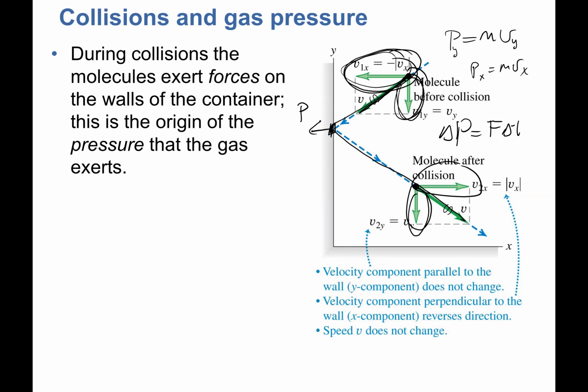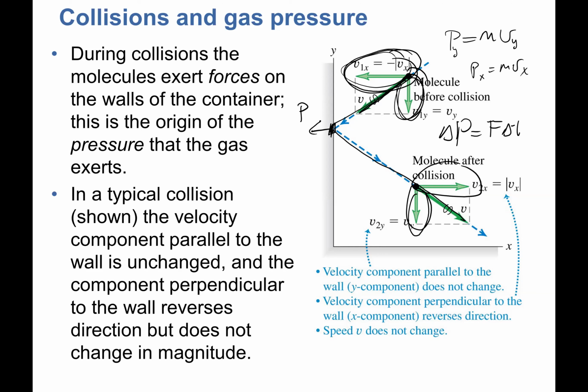We talked about that. So in a typical collision, the velocity component parallel to the wall, which is the vertical component, is unchanged. And the component perpendicular to the wall, which is the horizontal component, undergoes a change in direction, even if it doesn't undergo a change in magnitude. And then there's a little bit of derivation and algebra that you can look at in the book if you wish. But the idea here is that we use all of this to relate momentum and kinetic energy, because this molecule is moving with some velocity, so I can calculate kinetic energy, which is 1/2 mv squared.